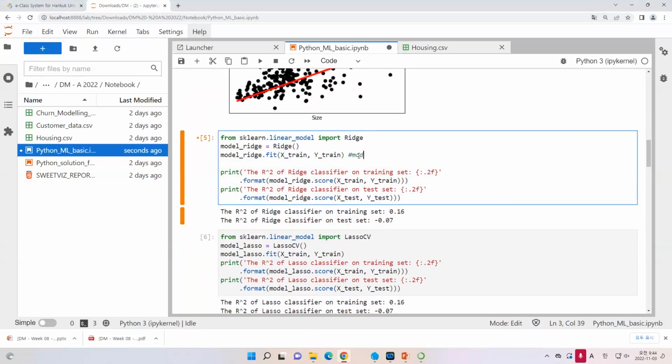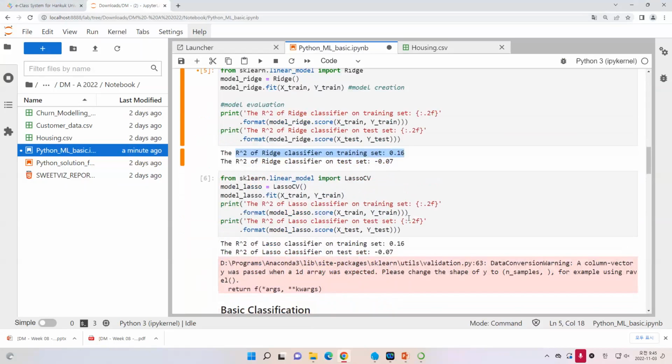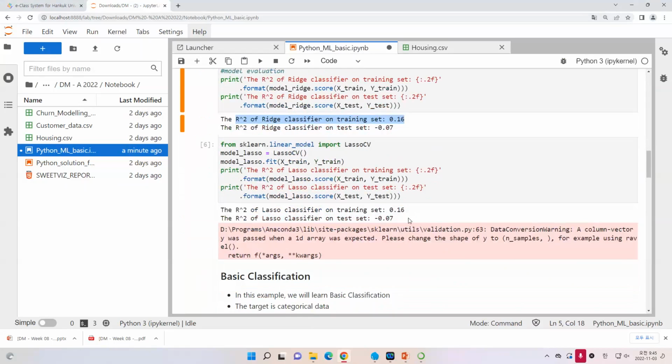So the basic idea is we need to create the model and then we need to evaluate the model. Model creation and model evaluation. And then in regression, we know there are some ways for performance measures.